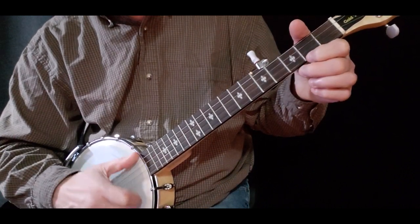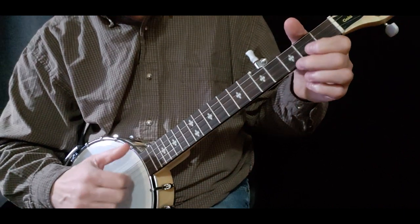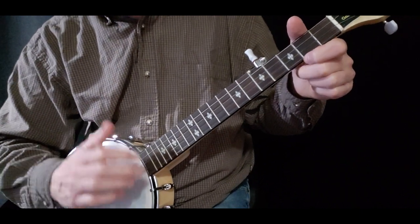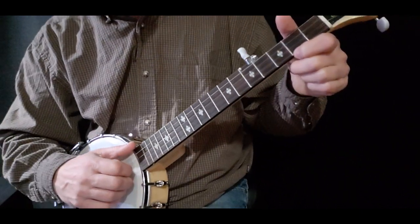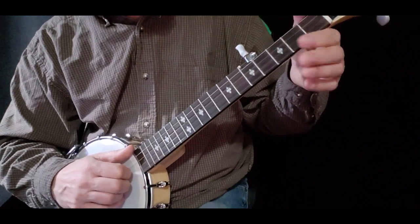Again. So again, it's not a hard song at all. Very short lesson, actually, because the song is so easy. Let me play it from the very beginning.